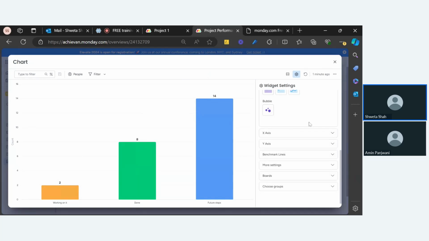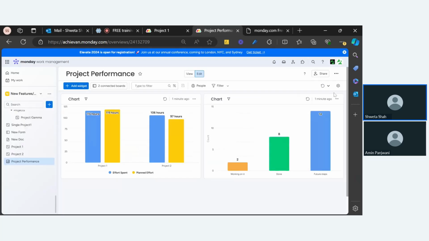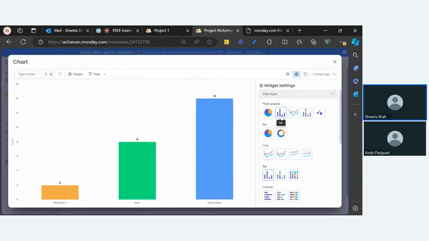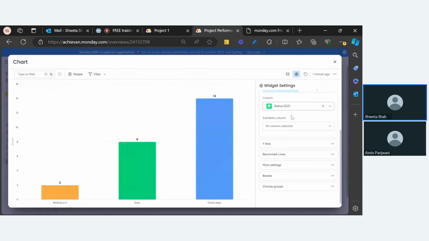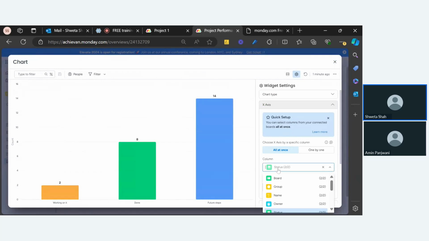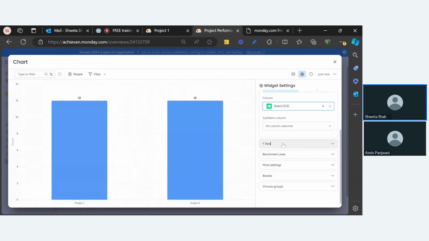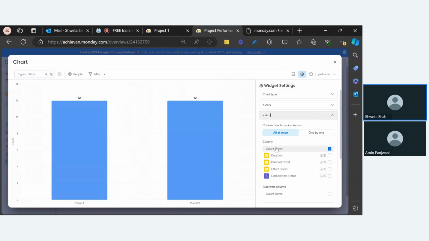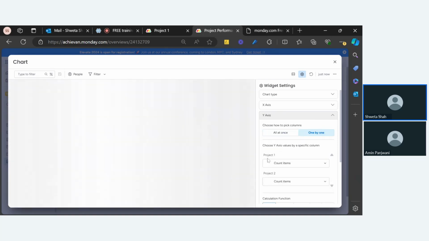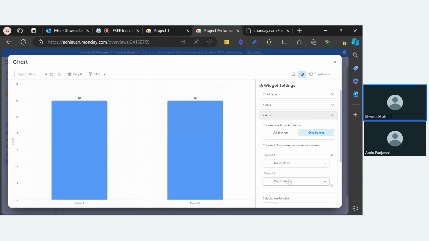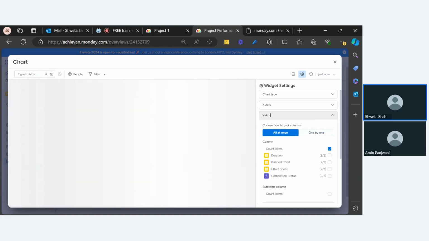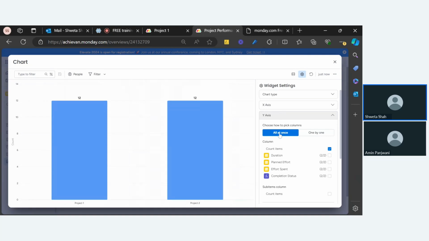So how I do it is basically just select the chart, and then in x-axis, instead of status, I select board. Okay. And then in y-axis, this appears. Once I select the board, I have to select all at once, I cannot do 1 by 1, because if 1 by 1, then it comes like project 1 and project 2, and you already know this.